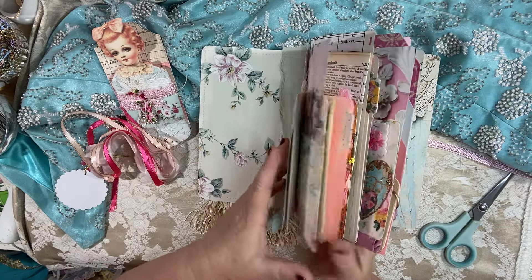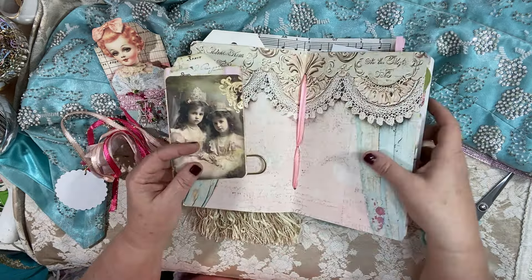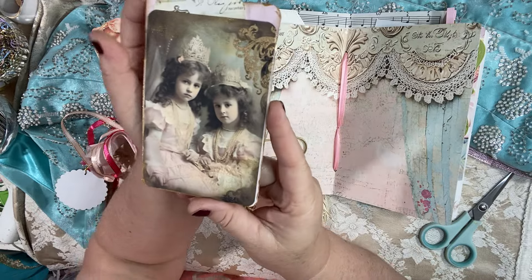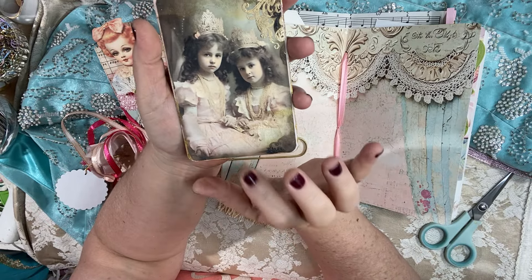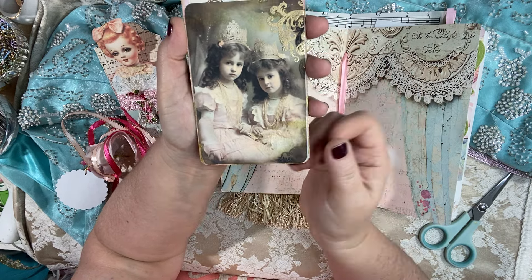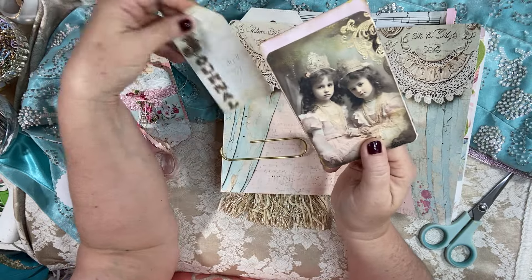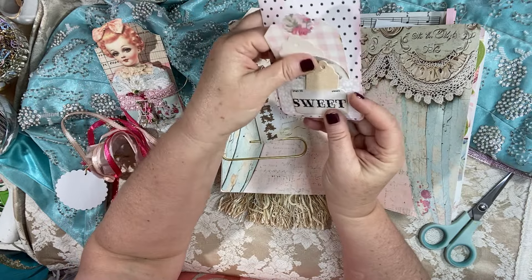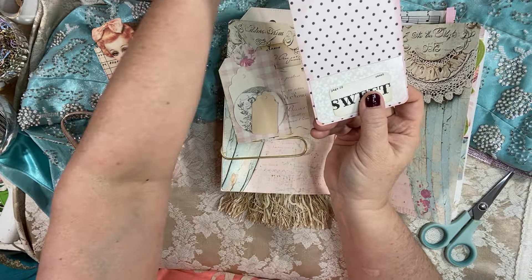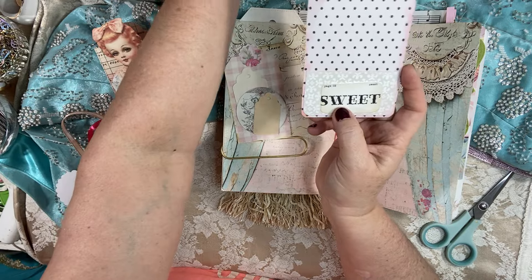The watercolor paper has a vintage side and a white side — the vintage side is just because it's really old watercolor paper that I received from a thrift shop in Florida years ago. This holds all of these items on here, and once you decorate and have fun you can put them throughout the book and use the giant clip as like a clipboard. Everybody also got one of Debrina's absolutely precious vintage children — hers are the best because she colors their little cheeks. Each one has been embossed with gold.